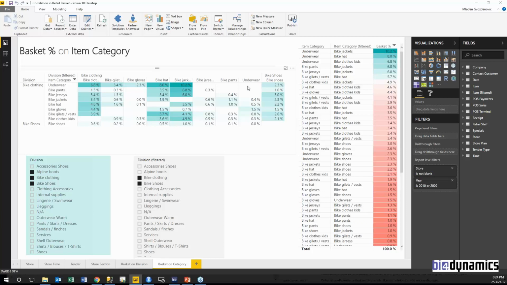So this is the percentage where customers were buying underwear and bike jackets. It's 10%, the highest one. This is not the same. In this case we have dimensions, and in our earlier case we had measures. So this was level 1.